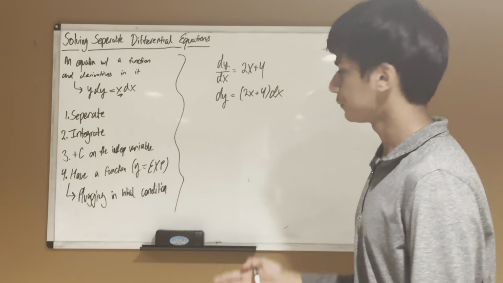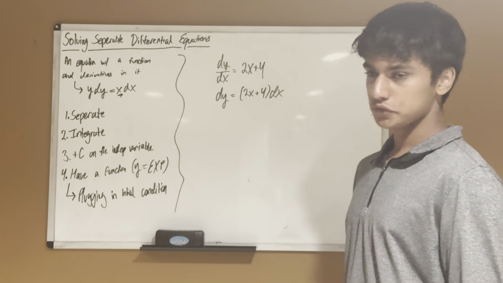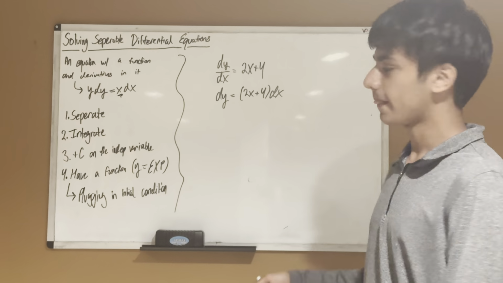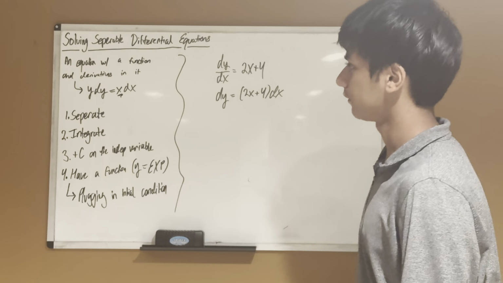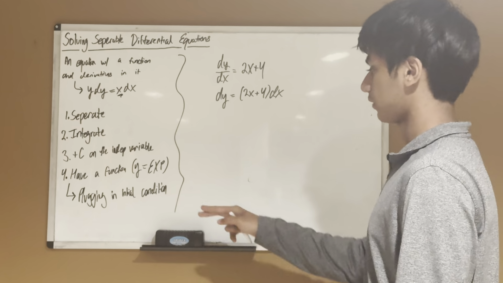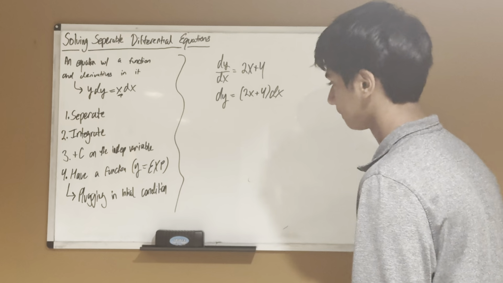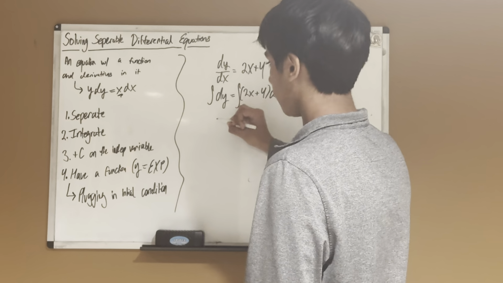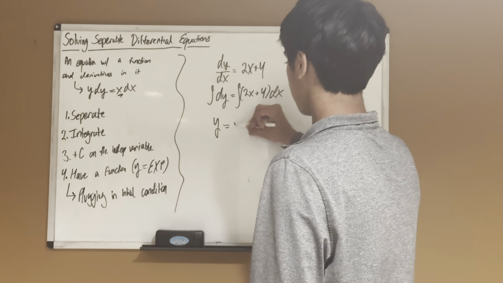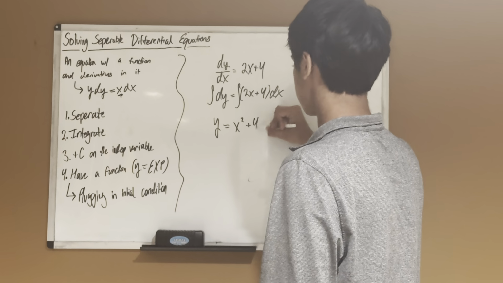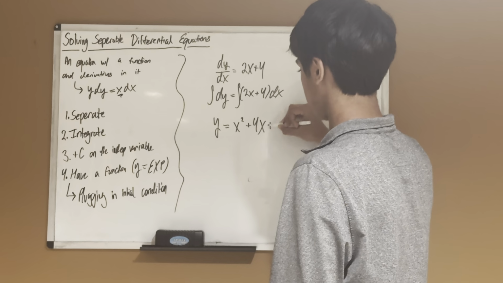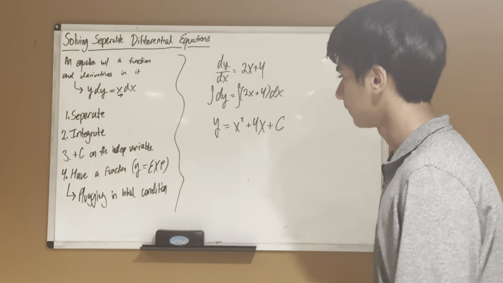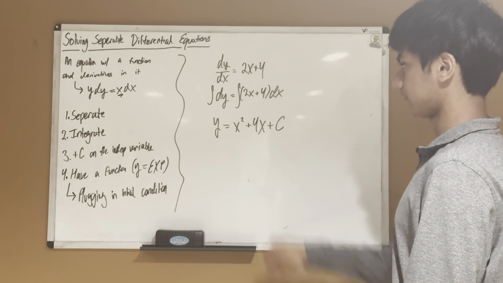So you might be wondering, where do we put the 4? Well, when we're doing these differential equations, it's usually easy just to keep the 4, or any constants, with the x term, with the independent variable, because it makes it easier when we're trying to make it into a function. Next step, we integrate. So if we integrate that, we get y on this side equals x squared plus 4x. Third step, we add c to the independent variable. Fourth is already done because we have it in y equals expression. And that's the solution for this differential equation.